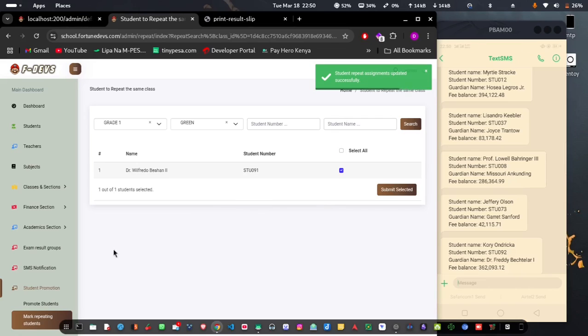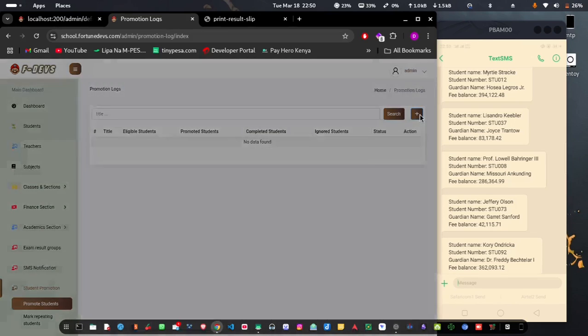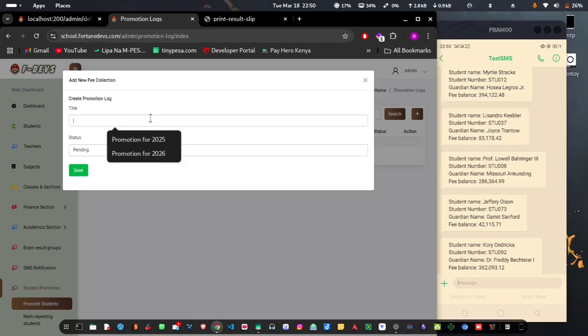Now after selecting them, we go to the promotion of the students. We know the one that we have marked won't be promoted. In this section for promote student, we need to create a new record for promoting. Let's say we are promoting students for 2025. You can write any title that you want as long as it makes sense. The status should be pending.